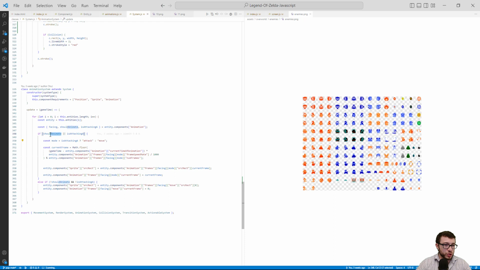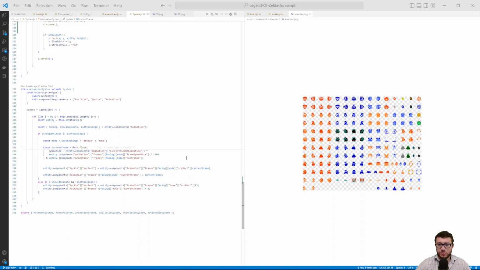So what we could do is we could alter this should animate property. We're also handling should animate with the handle user input function in the index.js for Link. But maybe we could do this in a bit more intelligent way and have it applicable to all entities. Now the way that I'm thinking about is if the entity has any velocity at all, then he should be moving, right?